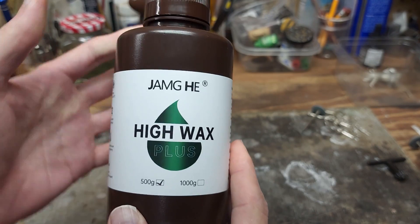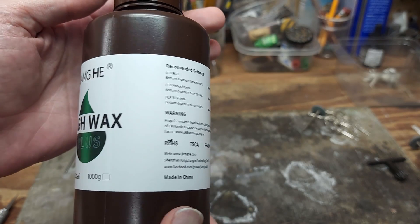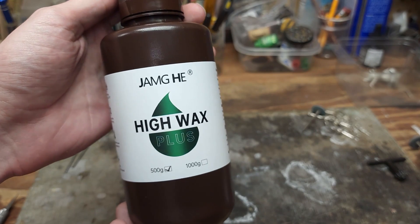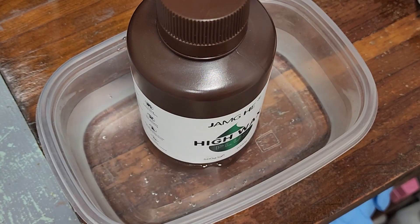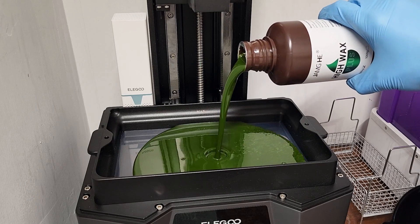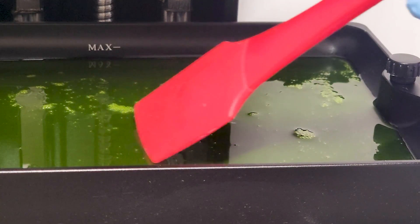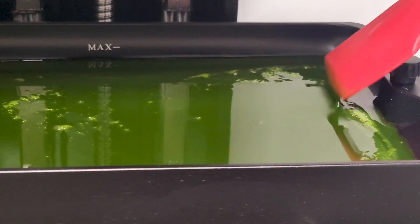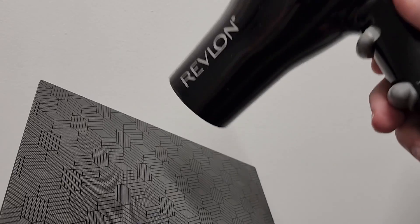The bottle has a few recommended settings printed on the label, as well as the usual precautions you should take while using 3D printer resins. This castable resin is made up of 60% wax, so of special note is the recommended printing temperature of 25 to 30 degrees Celsius, that's 77 to 86 degrees Fahrenheit. I'm working in a colder climate, so I warm the bottle in hot water before pouring it into the vat. The resin should be shaken well before use, which of course introduces air bubbles. I drag them to the edge of the vat to help them pop so they don't affect the print. I also warm the build plate with a hair dryer just before starting the print to ensure good adhesion.